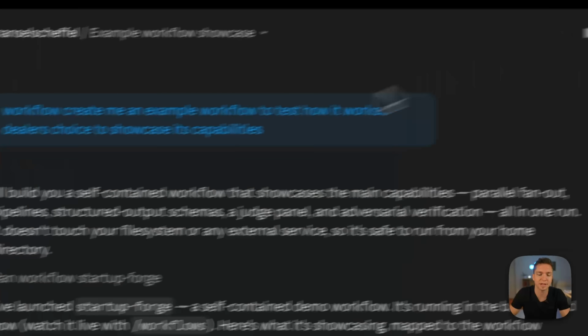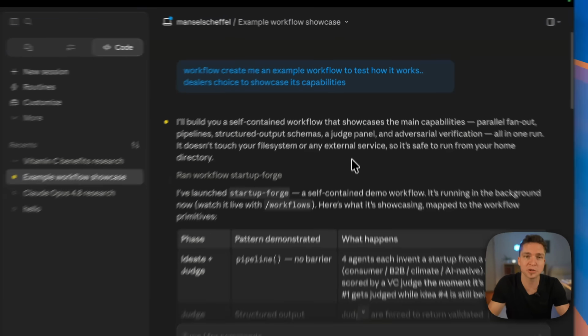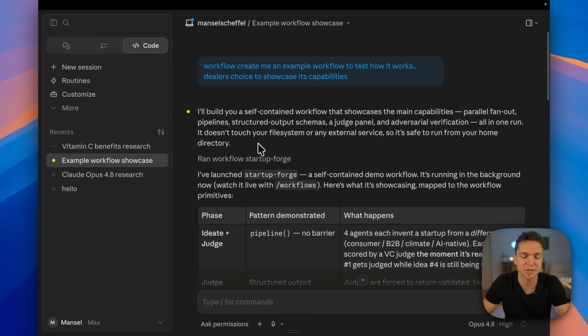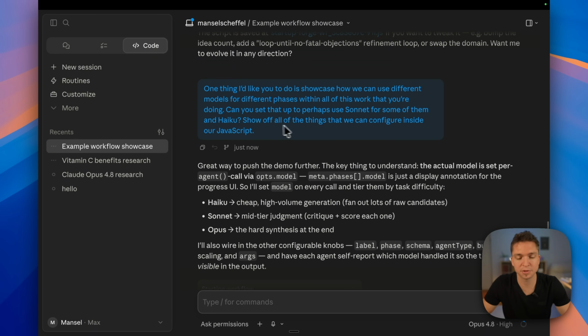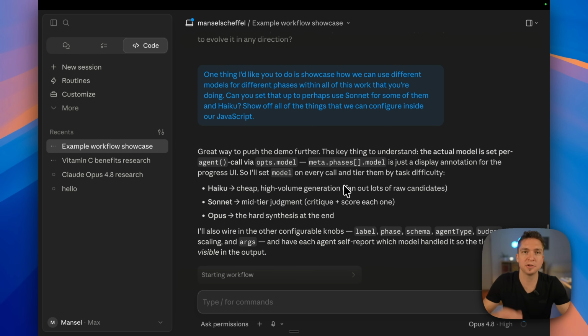But why do that? Just have your requirements ready up front. Make sure you come to it with a very specific request here. I think that's how you're going to get the most out of using this. The more clarity that we provide the system up front, the better the output is that we're going to have down the line. So I've just asked Claude to do that exactly right now because you can use different phases inside this script.